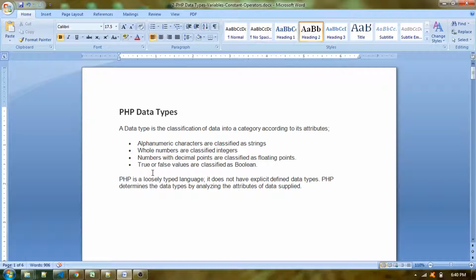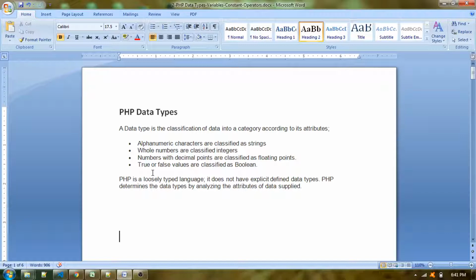So PHP has its own set of data types available. One more thing we need to understand is that PHP is a loosely typed language. Because of that, you don't need to tell the language what data type you are going to work with. It automatically considers the data type of the attribute you are working with, and according to that, the attribute is put into a category. That is something you need to remember when it comes to PHP.